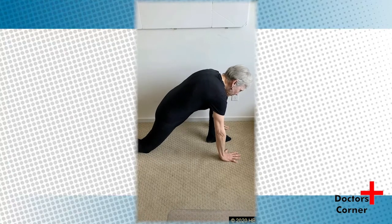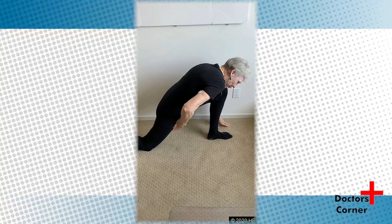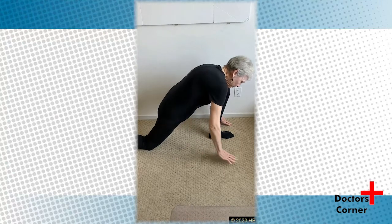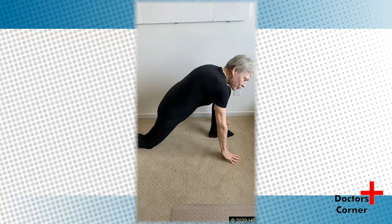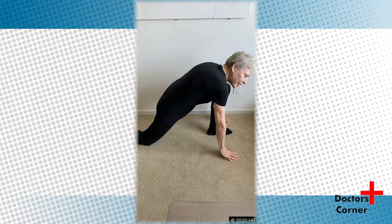because what you're trying to do is pull this bone forward. If you want to pull it forward, you have to feel a real pull in your groin area. If you do that, then hold it for 2 solid minutes. That'll give the bone a chance to move in the direction it should.